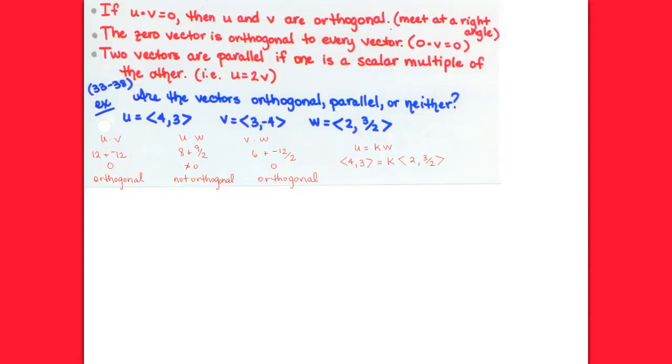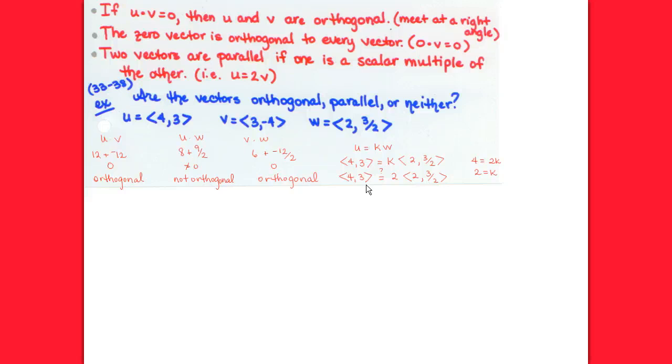You can approach this with common sense, or you can write a formula for it. Let's start common sense, and then we'll go to formula. I could look at this and say, okay, I need the first value over here to be equal to the first value over here if they're going to be multiples, right? So I could say what times 2 gives me 4, and that would tell me that k has to be 2, right? And so that's what I would want to check. I would want to see, okay, 2 times 2 gave me 4, but is 2 times 3 halves going to give me 3? Is it genuinely going to be a multiple of one vector that equals the other?